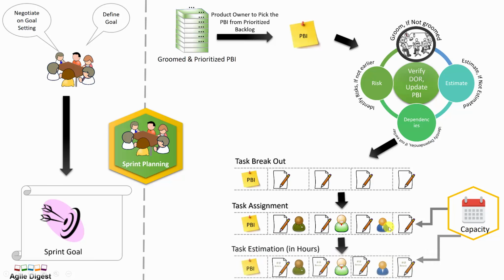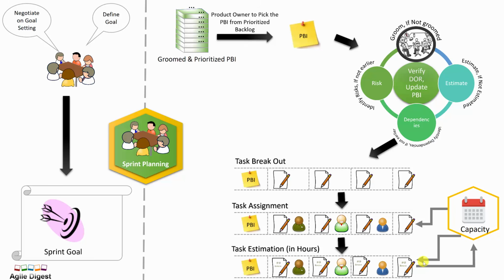And then we estimate the task hours. Once we estimate the task hours, we also verify with the capacity: this person is estimating 5 hours, whether he has 5 hours of capacity left or not. And at the same time, we update our capacity. If this person is estimating 5 hours for this story, update -5, we'll go into that in detail. So we are updating the capacity here. Let's talk about what exactly we are doing by updating capacity, how we are updating capacity.